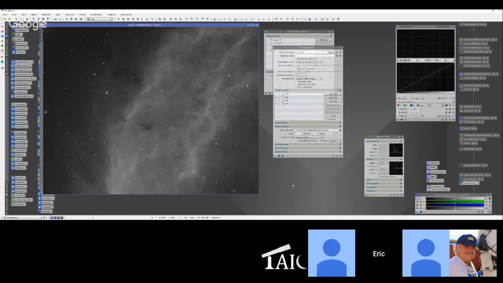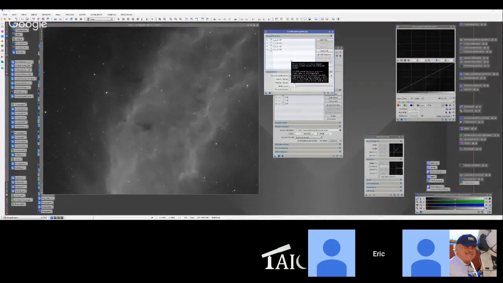Now I got to tell you, this is cheating a little bit because I took a single image and I cut it up. So that's not necessarily going to be quite as seamless if you do your own 4-panel. But the idea is really the same. That is, you take nice overlapping images. You take the one in the upper left or upper right or lower left, expand it out to the size of the image that you're going to eventually want to have, at least that big, even a little bigger. Reference all the images to that reference image, even though most of that is black, and then use the gradient merge mosaic with those aligned images to produce your mosaic. That's it. So that's your 2-panel and 4-panel mosaic technique.